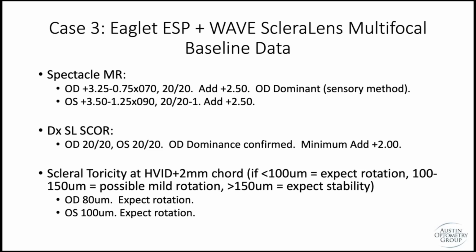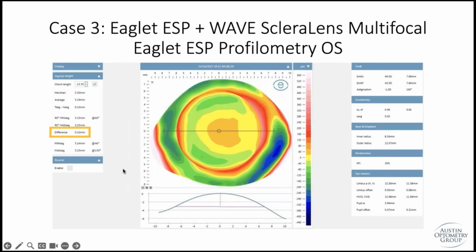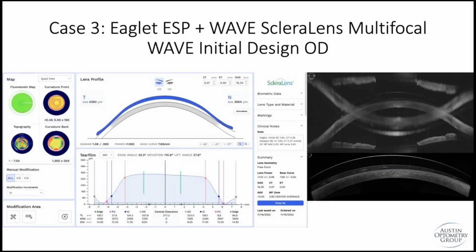This case, again, not much scleral toricity, 80 and 100, it's not a lot. So not a huge deal, but I have to factor that in as far as multifocal centration. All right, this is the right eye. As you can see from the map, pretty much more or less the same color in most areas of the sclera, 80 microns toricity on the right, and on the left eye, maybe a little bit more. This is a pretty small cornea, really, 11, 11 and a half, maybe 11.7, relatively small.